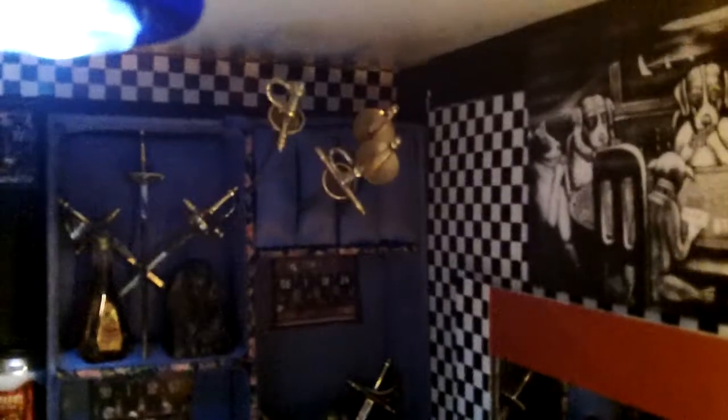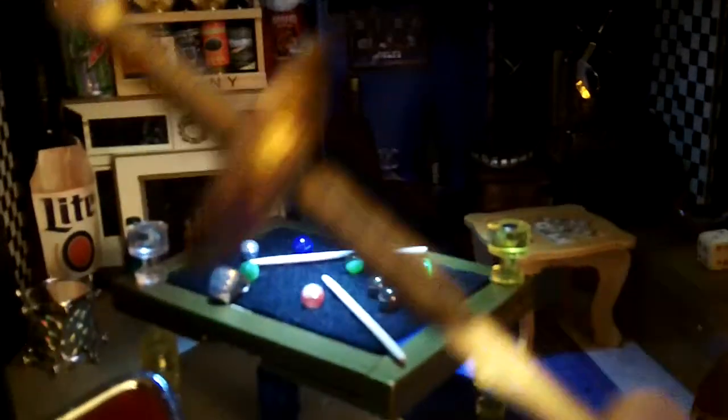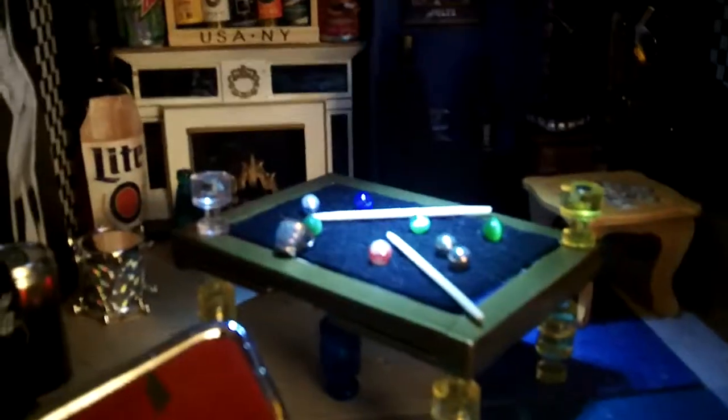And here, if you look at these swords, I got 15 of them for $3 at a flea market, and they are really cool swords. I would take one out, but I'm afraid everything's going to fall out. I got it. See how it's made out of metal? There are 15 of these that I have, and I put most of them in this room. The tiles, I've had tiles of different colors in my collection, so I took care of the floor there.